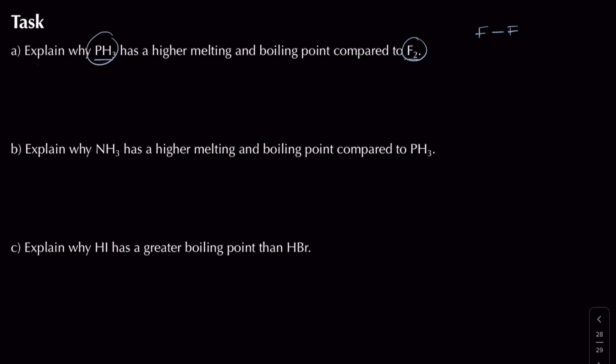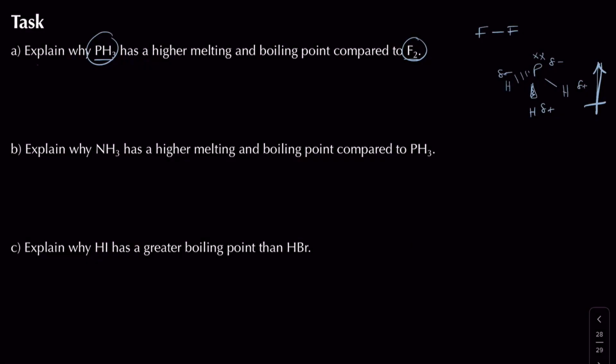If I were to look at phosphine though, we know it has a shape where we've got a hydrogen here in the plane, we've got a lone pair there, a hydrogen coming towards us, and a hydrogen that's coming away from us as well. We know the hydrogens are partially positive, and the phosphorus is partially negative. We've got an overall dipole, which is going to be pointing upwards, and a positive side to it as well. Now, this molecule is polar, but it doesn't contain FH, OH, or NH bonds, so it doesn't have hydrogen bonding, but it does have permanent dipole-dipole interactions.